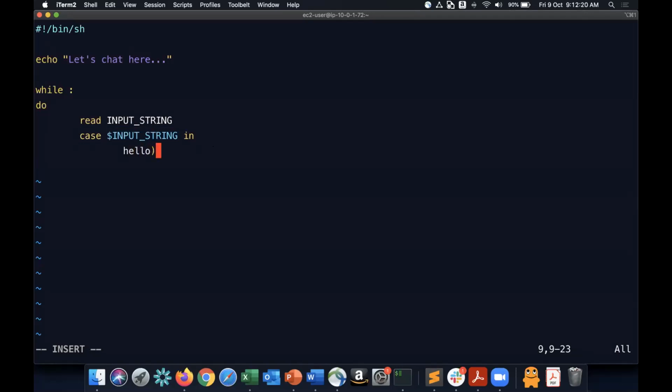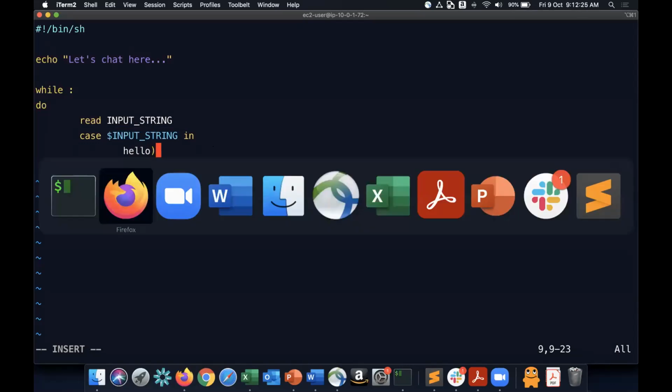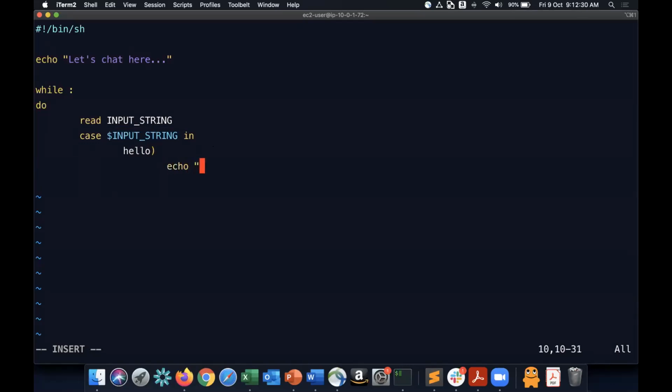You have to close it with a closing parenthesis. Then you're saying hello world, and then you're doing a double semicolon.